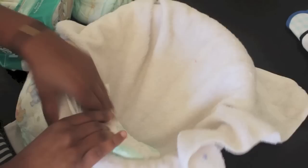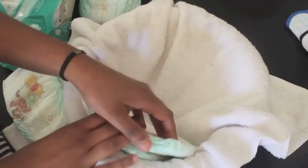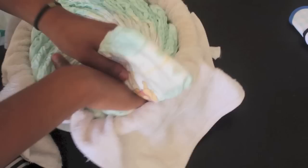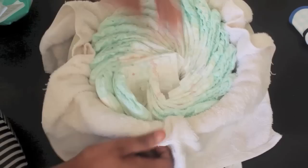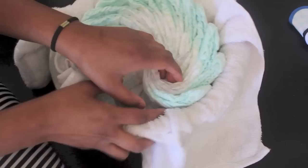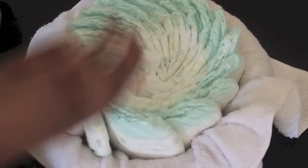So I'm gonna start by showing you how to make the wheel. You will need about 17 nappies. So what you'll be doing is putting one nappy like this and just going around in a circle. So once you've got 17 nappies, just going to lift it up a little bit and just push this part in and just put your elastic band around it and then you'll be able to adjust it when you take it out.